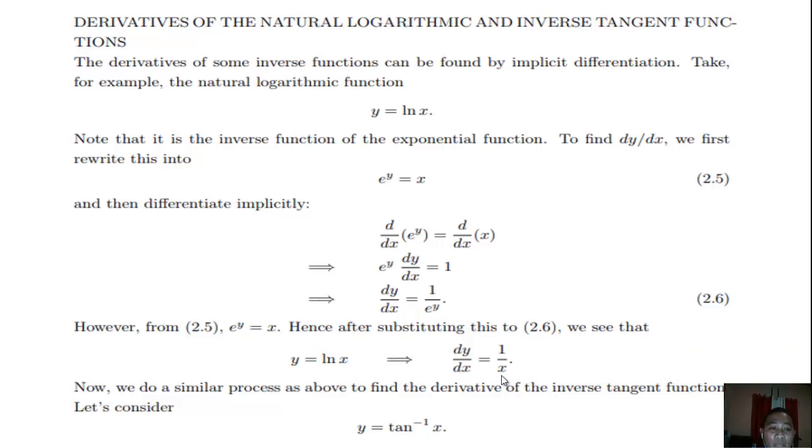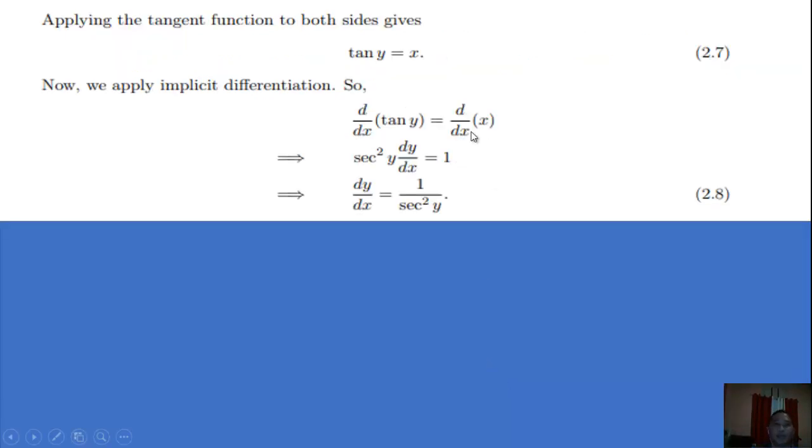That's it. When we have y equals tangent to the negative 1 of x, or say y equals the arctan of x, ano kaya ang kanyang derivative? You know that kanina, sabi natin na ang y equals arctan of x, ang ibig sabihin niyan that the tangent y equals x. And remember that the derivative of tangent is equal to secant squared. So it means the derivative of tangent y is secant squared y dy dx, and the derivative of x is 1. That means dividing by secant squared both sides, you get 1 over secant squared y.